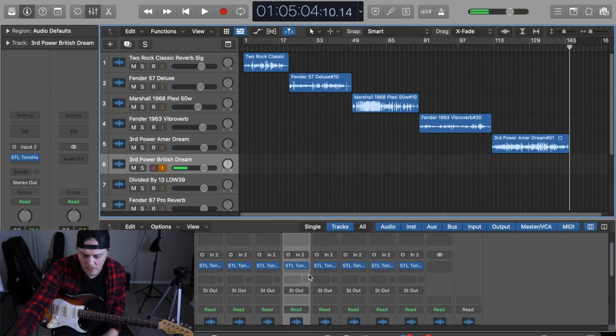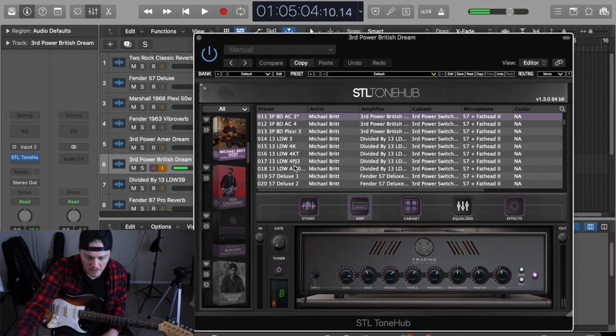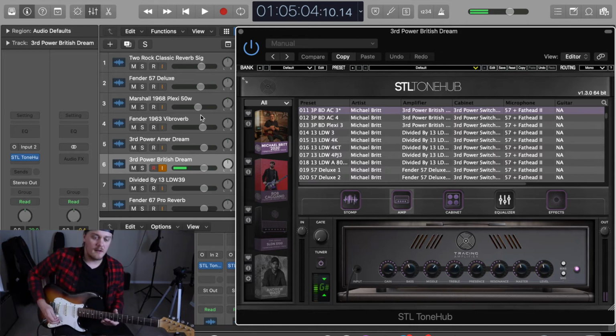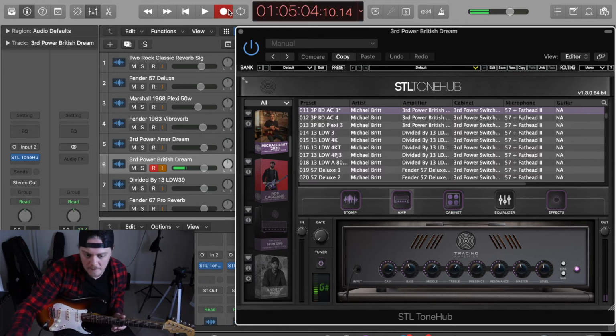So moving on to this other one here. This is a more distorted tone, I believe. And looks like the same brand of amp. This one's a Third Power British Dream. So we'll check this one out.